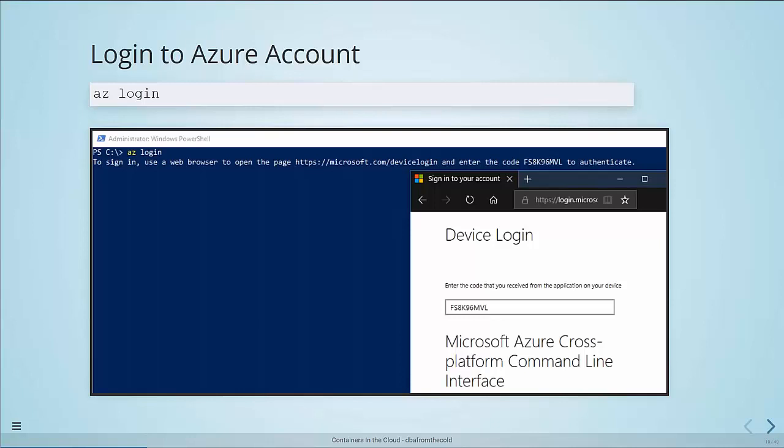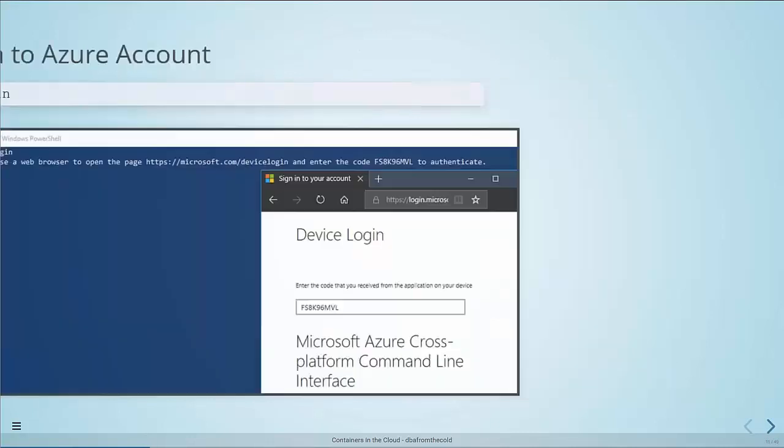So the first thing we need to do is log in to our Azure account. So we say Azure login. And if we're using the legacy thing here, it'll pop up saying enter a code, drop it into the web page, and then we can log in. It's changed recently. If you just type in Azure login now, it will spin up a web browser, take you to the Azure portal and ask you to log in. You'll sign into your account and boom, you have logged into your Azure account.